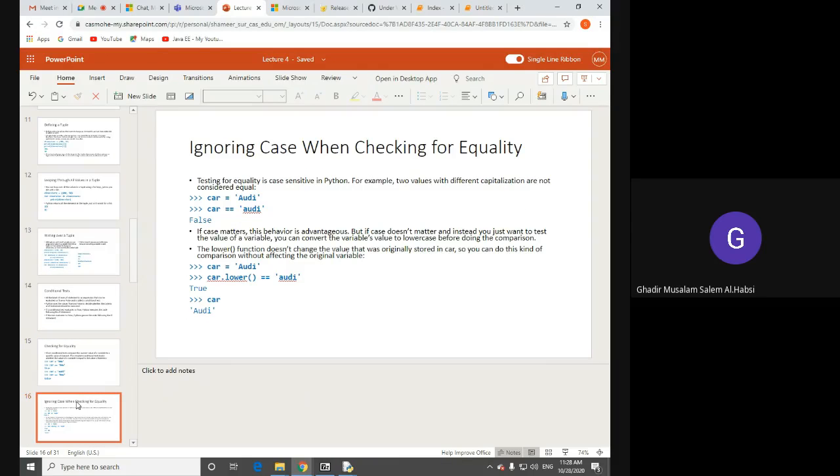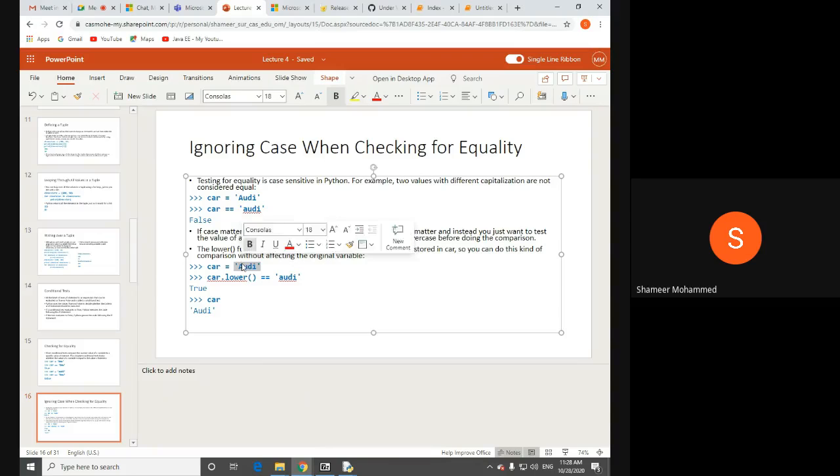Now you see this another example. RD, lowercase, uppercase, you are checking here. So car dot lower is equal to RD, then it is true. That means the existing value here is in capital. So before checking, what you are doing is you are converting it into the lowercase. So car dot lower means it will be small a. So small audi is equal to small audi. Yes, it is true. So it will return true.